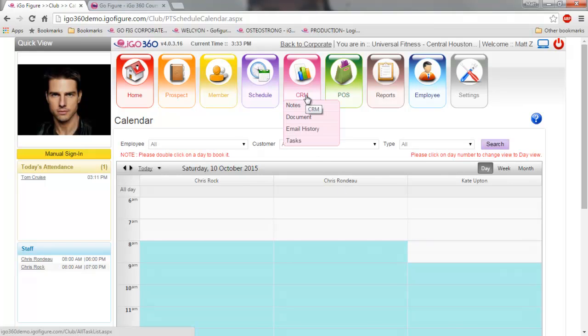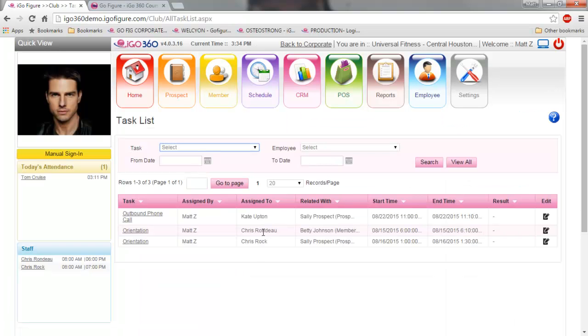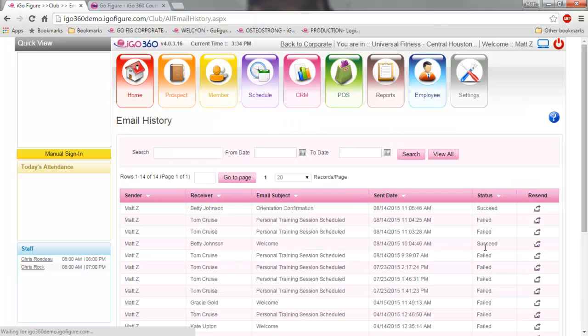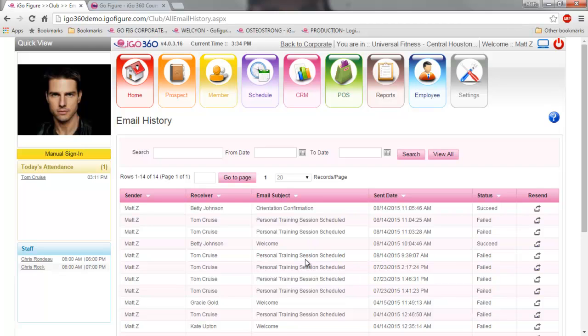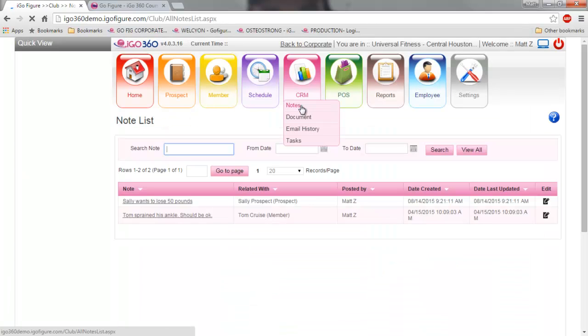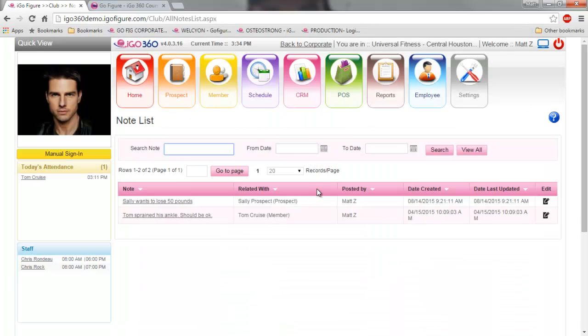The CRM button, as far as the employees go, you probably won't use too much. All it shows is all the things that you've scheduled. Like, okay, I want to look at the email history for the club. It'll pull up all the emails that have gone out the door. We've got automatic emails being generated. A lot of them fail as we don't have the email addresses set up in this database. More importantly, you can look at notes history. So if, for example, management says, I want y'all to keep notes for the members, so if anything's happening with our members, write a note in the member record. Management will come in and say, well, are my employees doing that? They can come over here, hit the notes, and it will list the history of the notes. They're like, dang, I only got 2 in here.